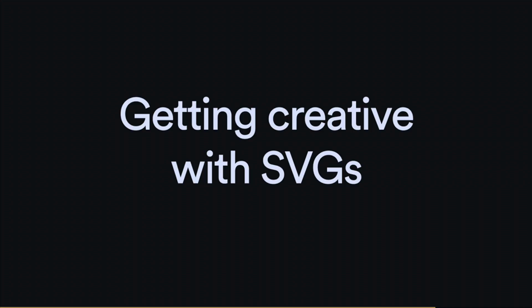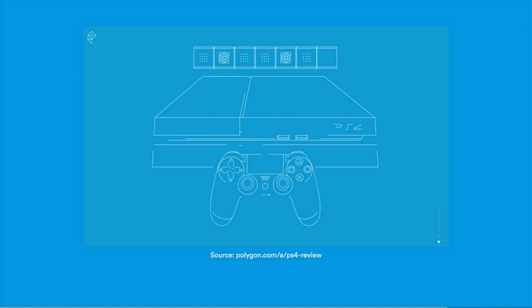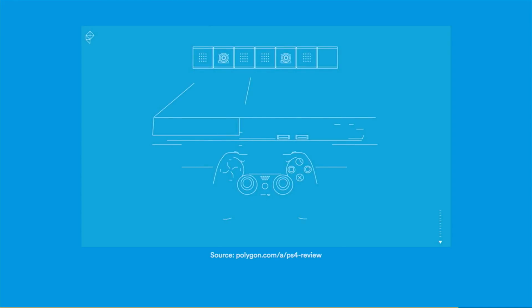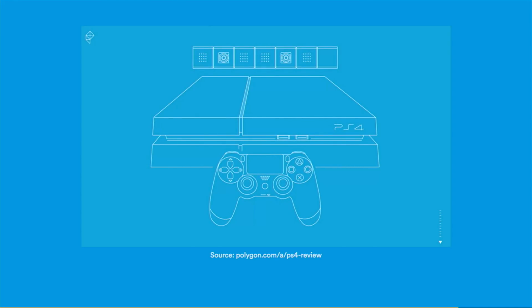And yeah, last but not least, I like SVGs. We've seen how powerful they are. And I was seeing this page, I don't know if you've seen it. It's a review of a PlayStation on Polygon's site. They also did a review for Xbox One.